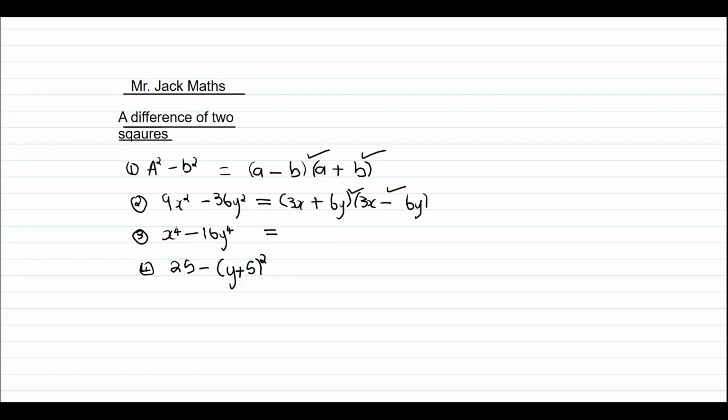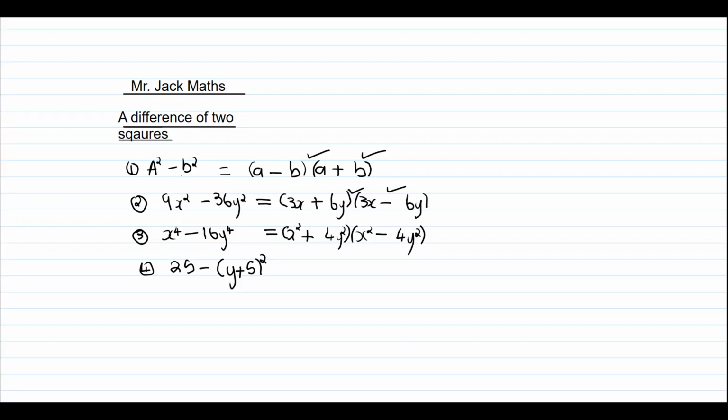The third question now, pay attention. You have x to the power 4 minus 16y to the power 4. Here's what's going to happen here. This one might just be a bit different, but it's exactly the same concept. X to the power 4, the square root of that is simply going to be x squared as well as x squared. The square root of 16y to the power 4 is going to be 4y squared as well as 4y squared. I'm going to put a plus here and I'm going to put a minus here. But now pay attention to this second bracket here.